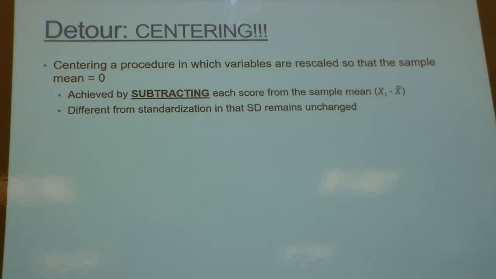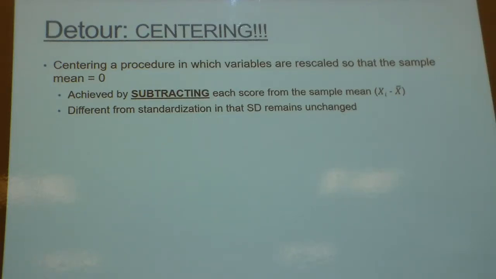What we're doing when we're centering our variables is rescaling all of our independent variables. We're not centering our dependent variable, not centering an outcome, right? Do not center your outcome, circle it in red, okay? If we're looking at our independent variables, what we might want to do is take all our predictors and rescale them so that the mean of all of our predictors is 0. We do this by taking each of our scores and subtracting the mean.